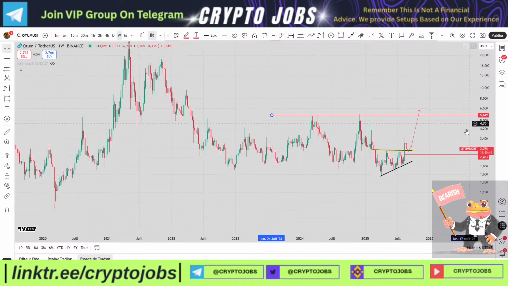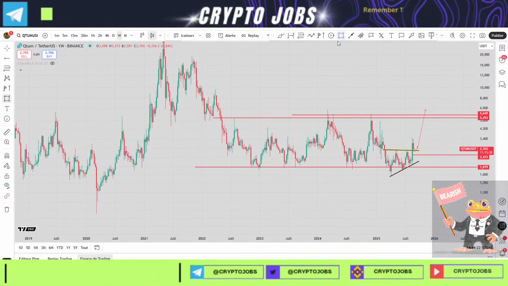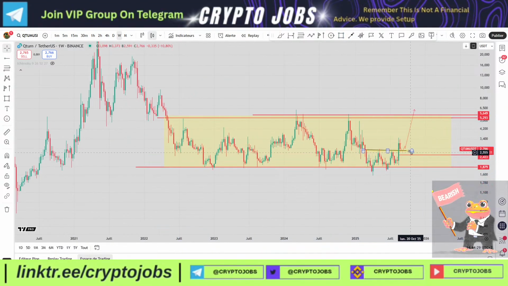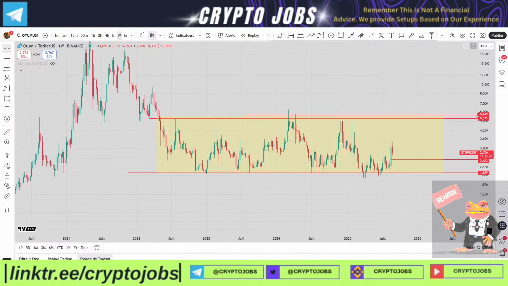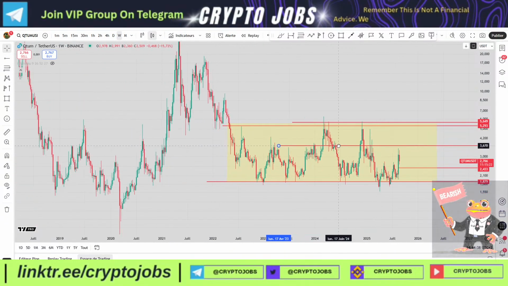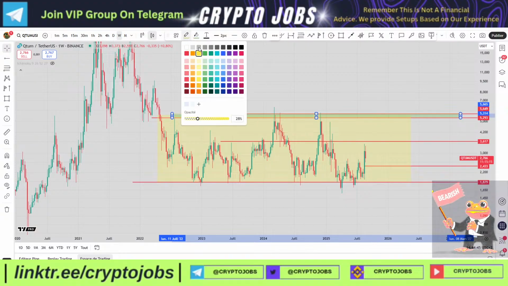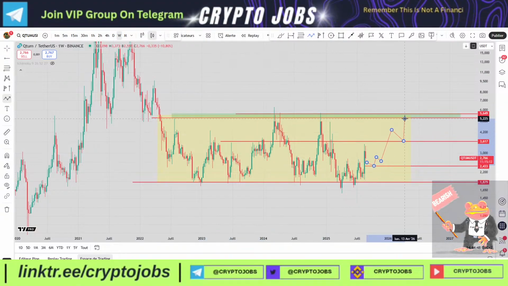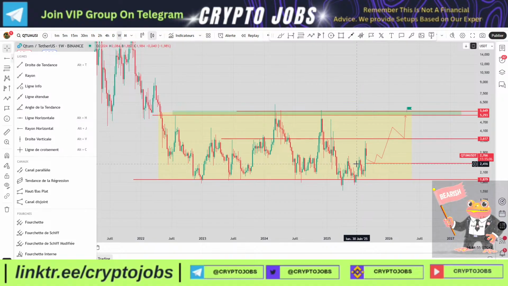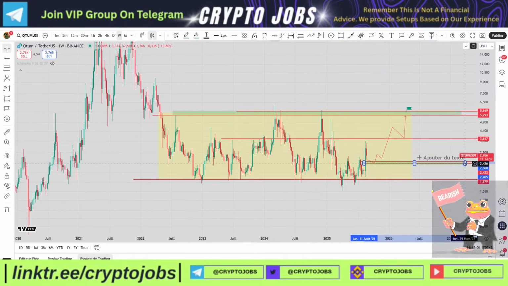If you look at the weekly structure, we are likely to range inside this long-term weekly box. This is the middle of the box. Of course, we got some rejection, but I think there is pump potential here to visit this upper range, likely above 2.4 and 2.6. So for a spot bet, it looks possible for me.